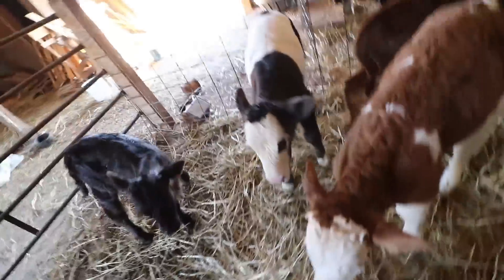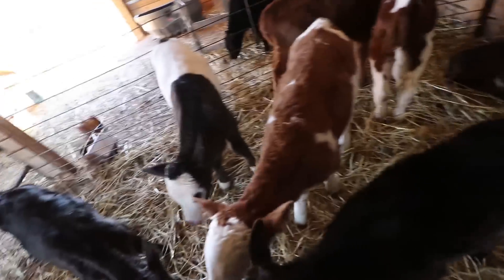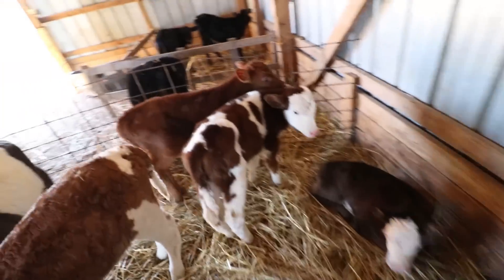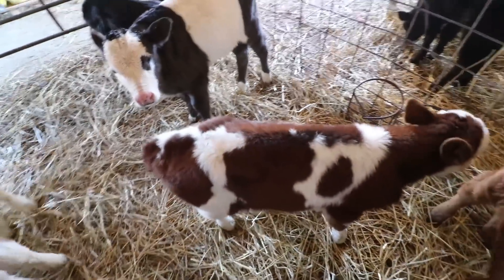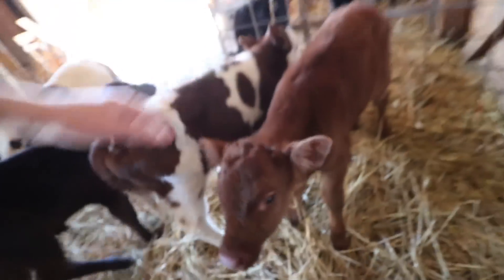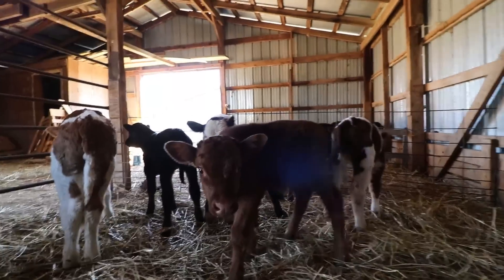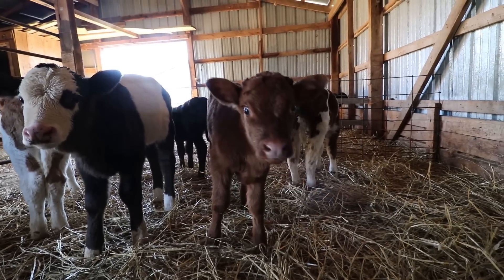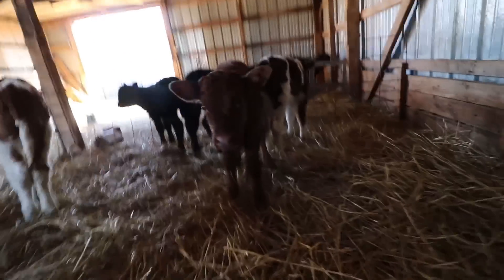This one here is the youngest and he's got a little scours right now — he had a few when I picked him up but I think he's pulling through. See, his tail's a little wet. That brings me to this one — he's a rare one, haven't had one like this yet. He's also out of the Fleckvieh bull but out of a red Ayrshire cow, I believe. He looks like a red Angus calf, honestly. I know he's going to have some horns but I'll take care of those. I can actually probably mix him in with my black calves when I sell them and he'll match.